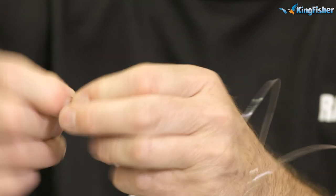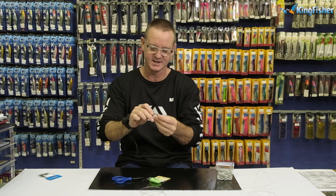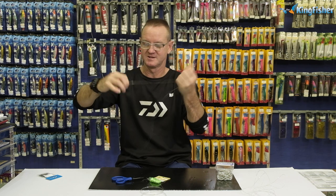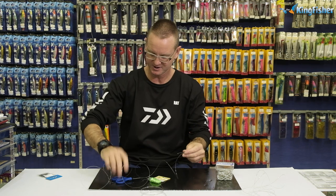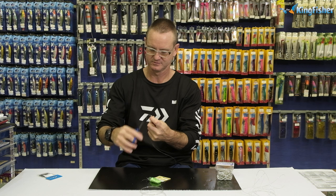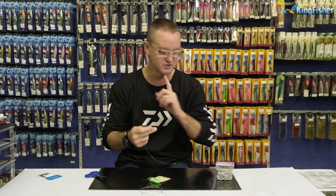There we go, so three times around. Lubricate, pull tight. Exactly the same on the other side. One, two, three times. Back through, pull tight. Slide down. So there are the two swivels, 1.6 meters in length. We cut off all the little taggings that are attached to it, nice and neatly. Now I'm going to attach the sinker snoot to it.